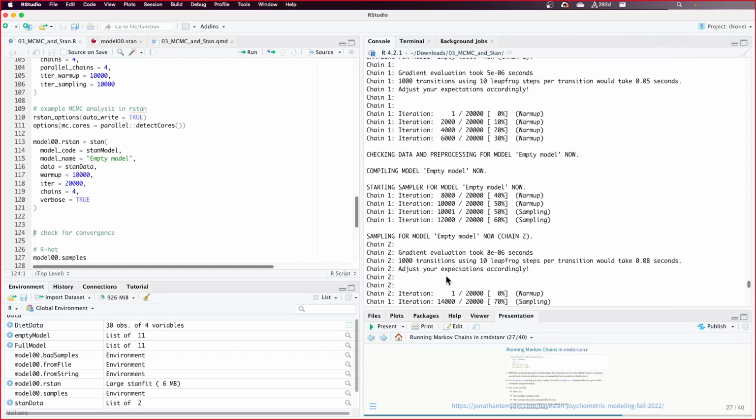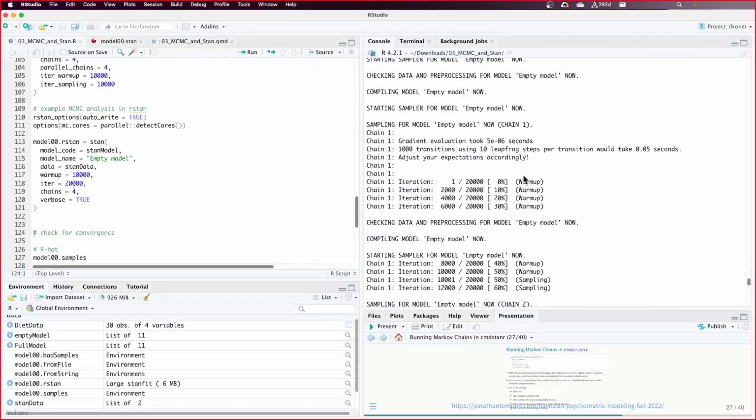One other thing I will note, in RStan, I think one of you had a question last week, how will you know how long it takes? Here's the warning. It says 1,000 transitions using 10 leapfrog steps per transition would take 0.05 seconds, right? The more complicated the model, that might say 15 seconds. I mean, it could take 20 seconds. So it's basically giving you a hint as to how long it thinks it's going to take to do a lot of what it's doing.